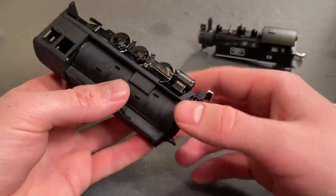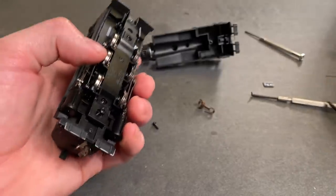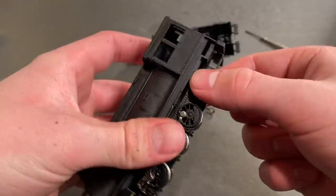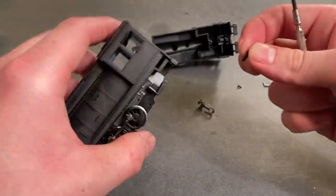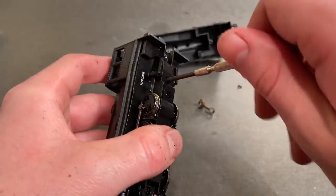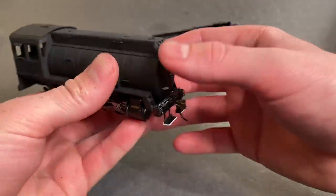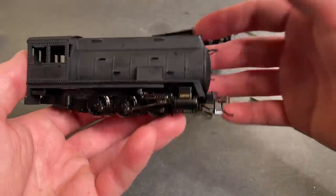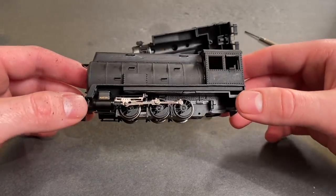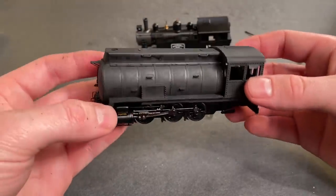I'm not entirely sure how the back holds on, but I couldn't figure it out on this model either — it kind of looks like it clips into this part. I'm not entirely sure if it's supposed to sink in a little bit, but yeah, I think it is. So far that looks like a pretty nice fit. I guess we'll try putting the screws back in. The back seems to be hanging on. I didn't see anything for this screw to go into, so I'll just leave it out. But yeah, here it is all together, and so far I really like the look. It's not complicated, but it looks nice and the installation was not that complicated. Why don't we bring this thing over to the track and test it out? Let's take this thing on a test run.